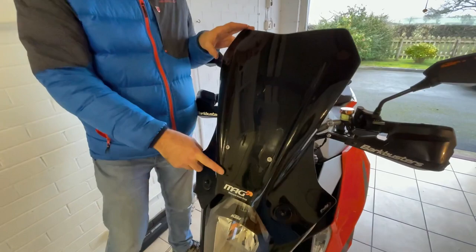Moving back towards the seat — this is a second-hand seat which I bought. I've still got the original. I had it professionally recovered; it's increased in height by about 50mm, and in the seating portion there's about a kilogram of a gel-type polymer material which aids comfort. It really did make a difference — the standard seat is a bit of a board to be honest. This was a much cheaper and worthwhile option versus the KTM Power Parts heated seat. You can also get things tailored — I've had the stitching done in orange and they did this lovely bit of embroidery on the seat, which I think just sets it off.